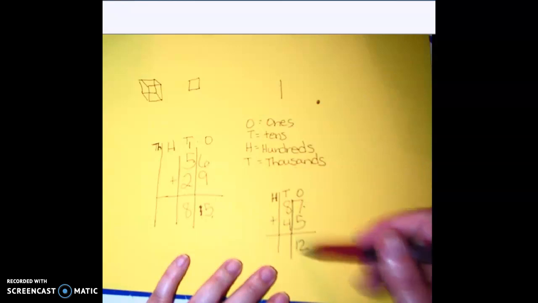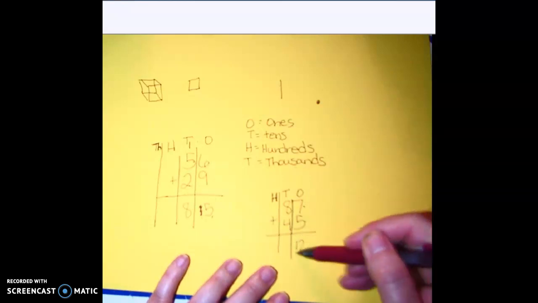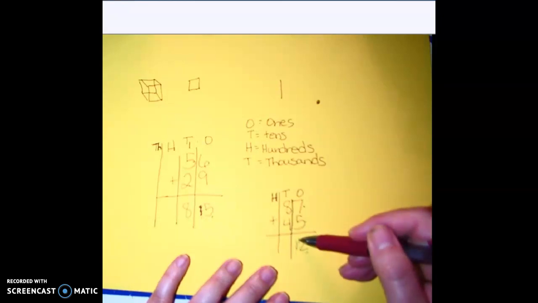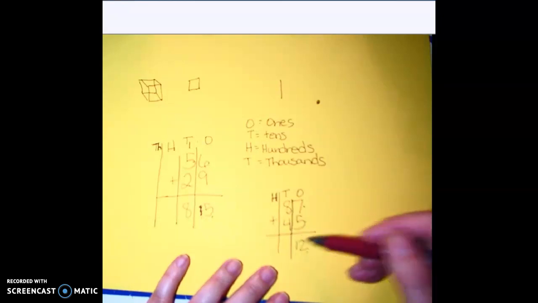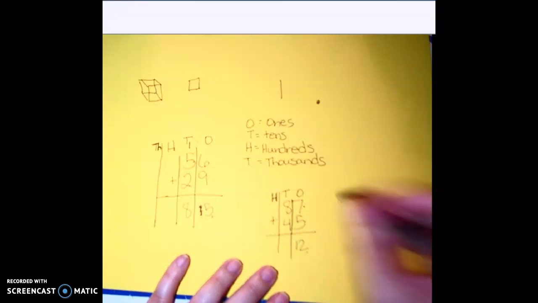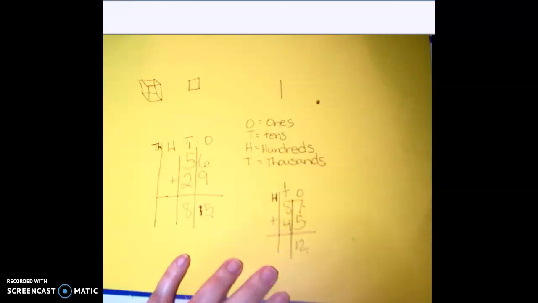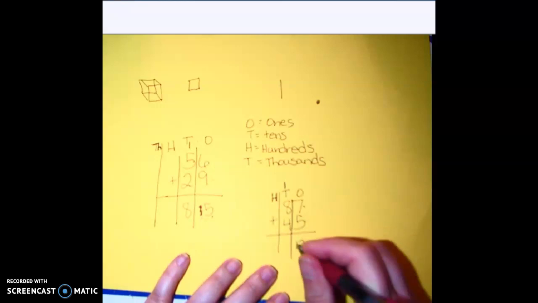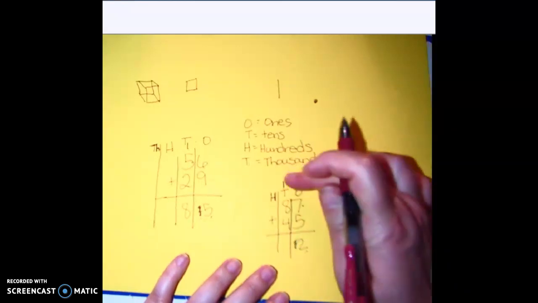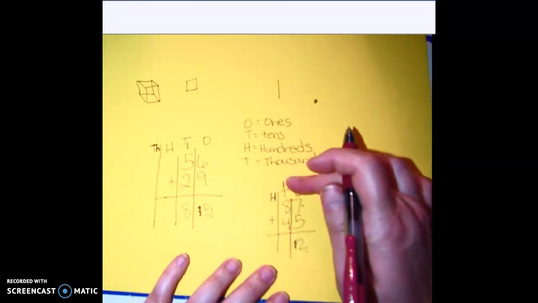So once again, which one of these is going to stay? The 2 is going to stay, because here we have a 10. And we could take those 10 ones, and we would trade it in, and for it we would get another 10. And I'm going to stick it up there because it really doesn't matter. I just need to make sure that I remember to count it. So here, I'm not going to have 12 anymore. I only have a 2. My 10 ones were traded in for a 10, and it goes here.